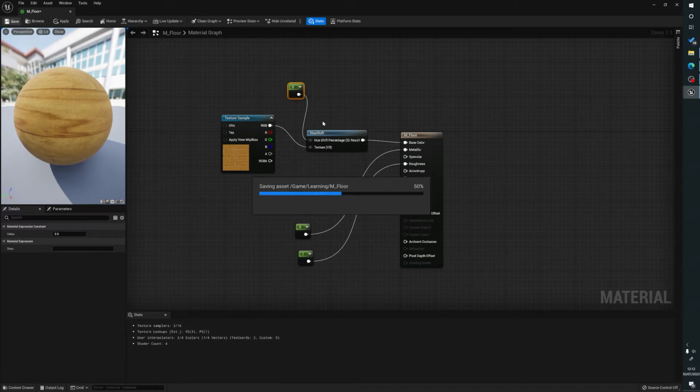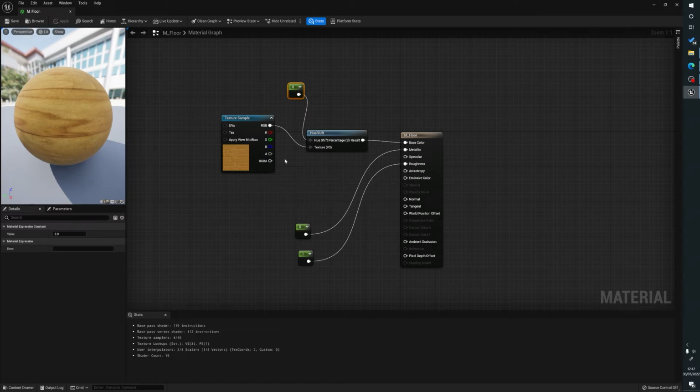So these can be applied to material instances, things like that. I've done a tutorial on that, so please do check that out if you need to know what that does. Material instance allows you to control these a lot more logically.